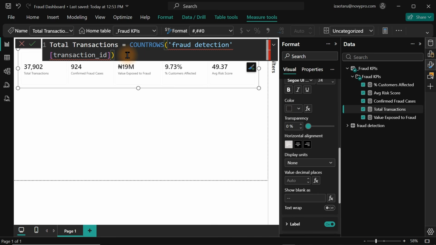So over here again, we run into another issue. And what is this particular issue? This issue here is about what we supplied to the count rows. The count rows does not accept a column, which is this particular part. We have to take it off, and now we give a table to it. If I hit my enter key right now, this is what I have right in here. Can you see? So we're still going to have the same exact number, you understand? But we have utilized the right function to be used.